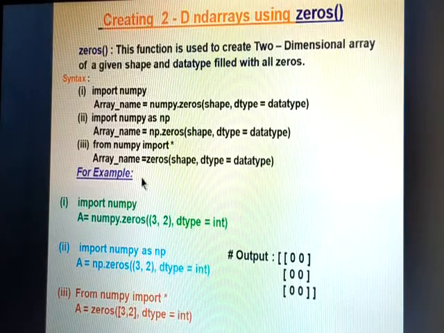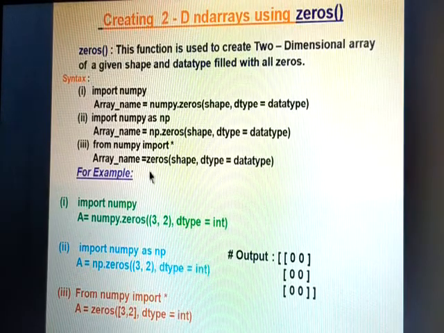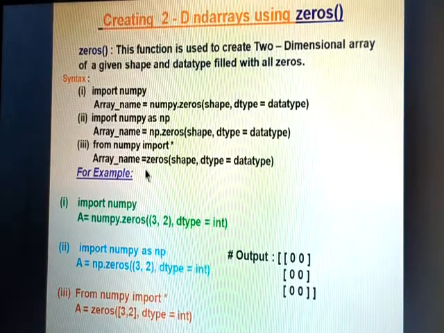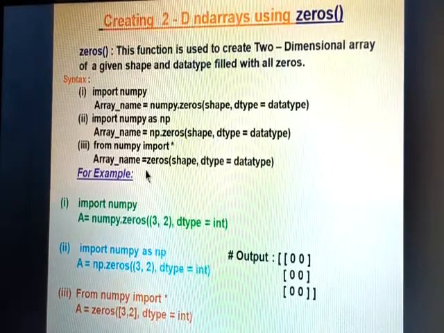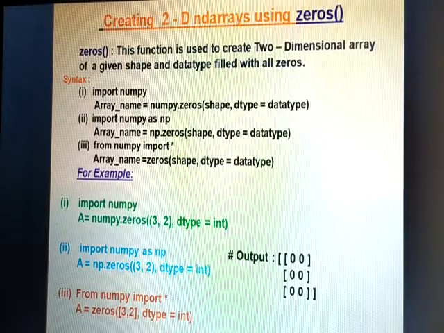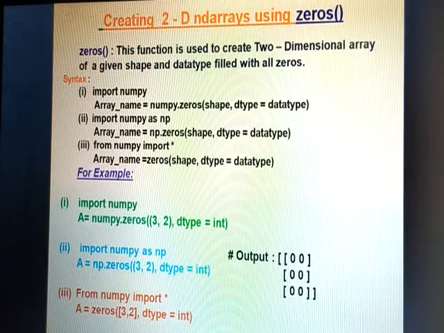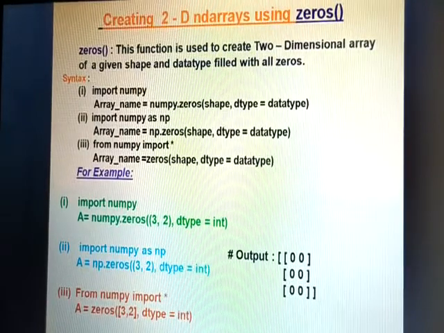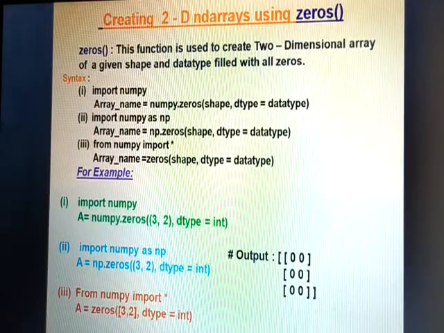In fact, today we also use import statements in different ways. That means you can import numpy in three different ways.